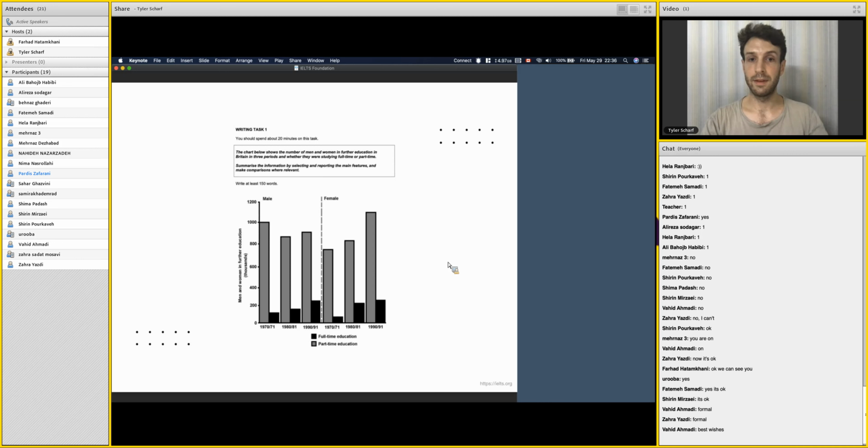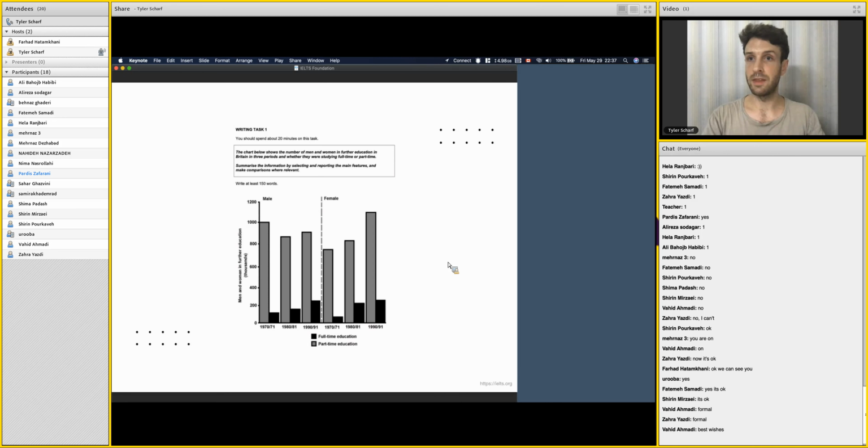There's actually a couple of ways to do the task, but in order to successfully achieve this one, you need to make sure that you explain the fact that most of the numbers are increasing while some are not, and you would also compare the fact that the male and the female are nearly the same, while you could also say that the male part-time students outnumbered female in the 1970s and 80s, but the females took the lead, or they had the higher number in the 1990s.